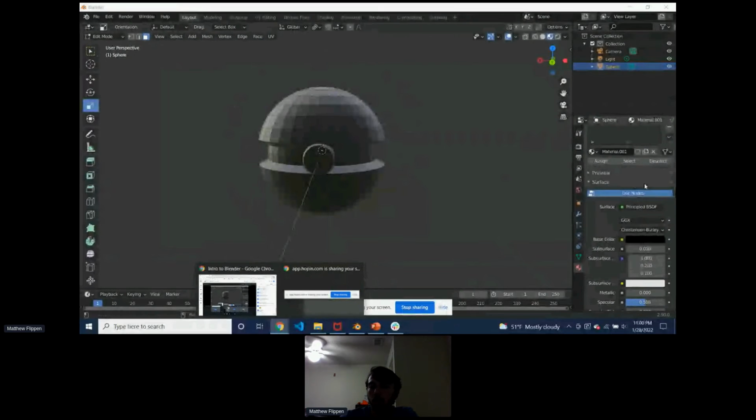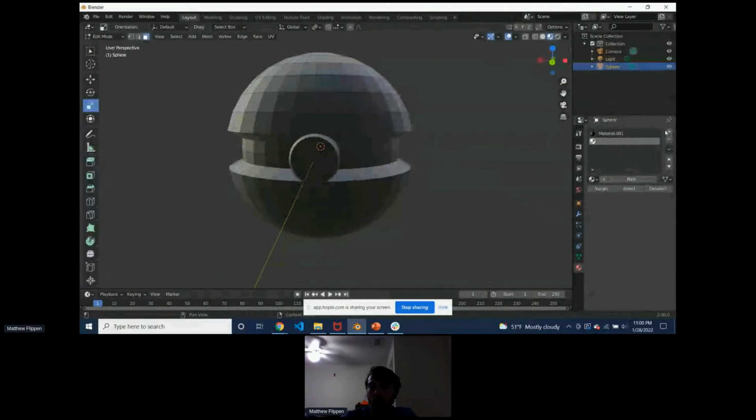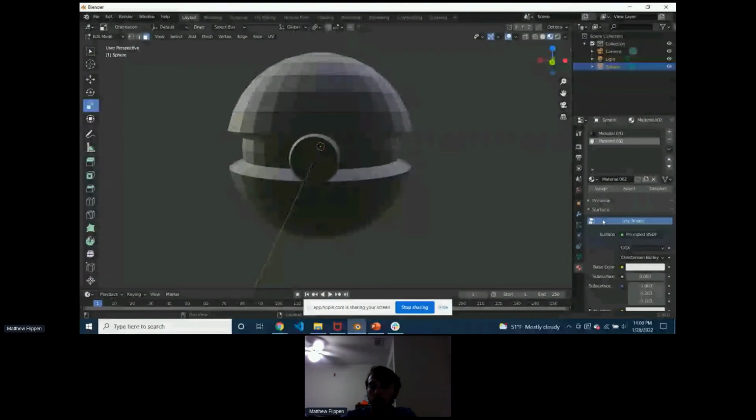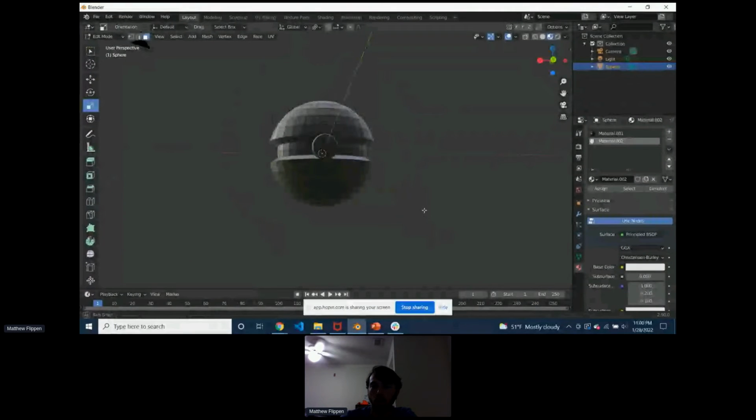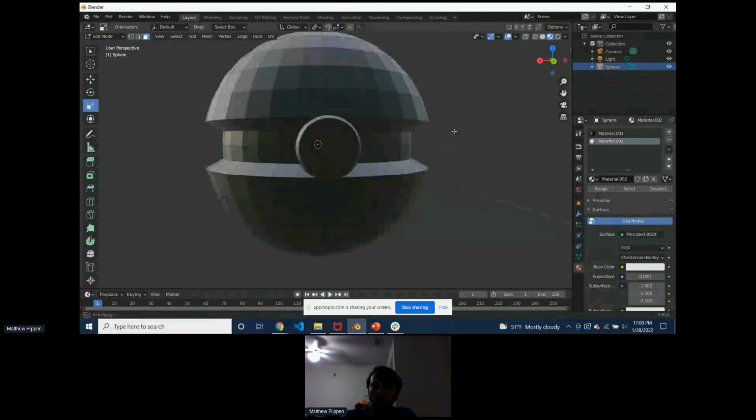Okay, so now it's kind of boring to just have a black Pokeball. So let's add a second color. The first one would be to add white. So just go ahead and click this. We're going to click new material, and we already have it as white. Now we want to select the bottom faces of the Pokeball. This is where there's another selection tool that might be helpful.